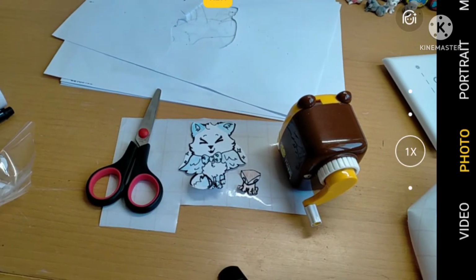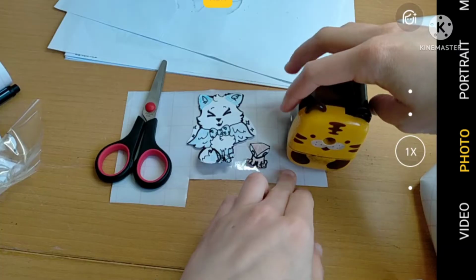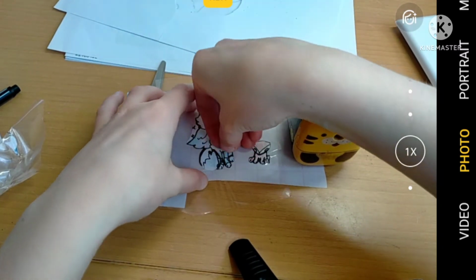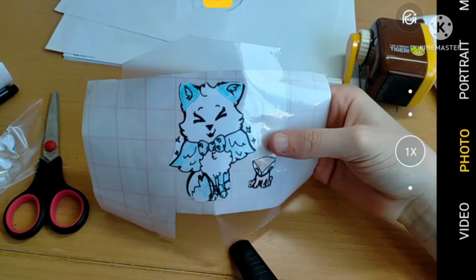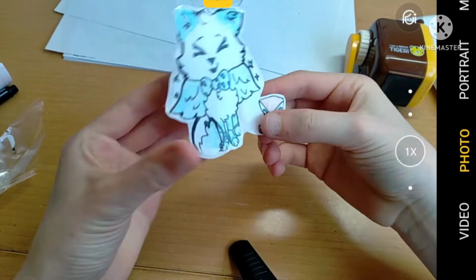Back. And I have used the scissors and the pencil sharpener tiger to flatten it out. Quickly smack that on there and flatten it out. Now I'm going to cut it out. And voila! It is all cut out and it now is a sticker.